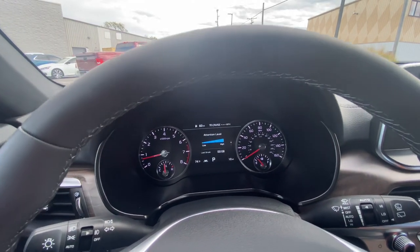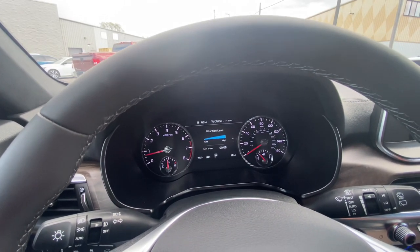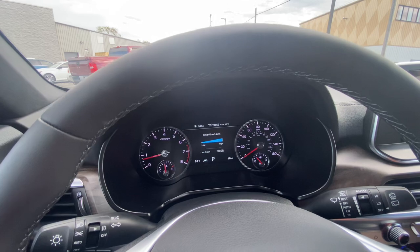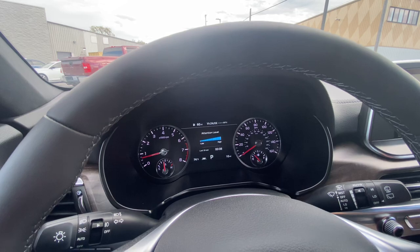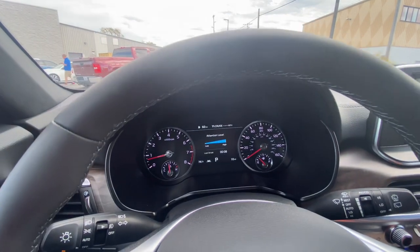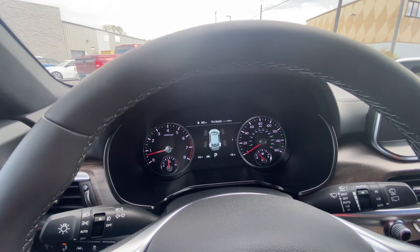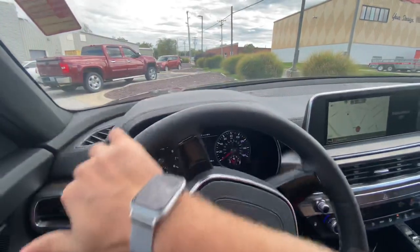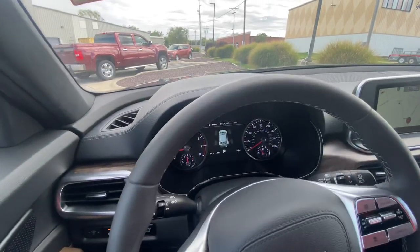Moving down, we've got our driver attention system, paying attention to how you're driving to make sure you're okay. If it notices you're kind of slacking — accelerating crazily, braking hard, veering, following too closely — things associated with fatigued driving — it's going to let you know maybe it's time to take a break. It's already tracking; it's been eight minutes since I've turned the vehicle on. This is your all-wheel drive screen — kind of cool when the weather is crappy, you can confidently see where power is being distributed. It also shows the position of the front wheels and their steering angle.